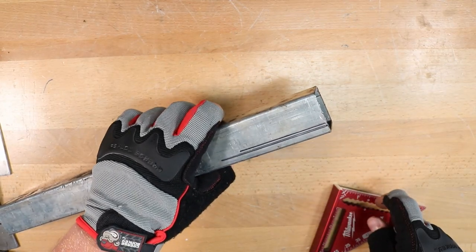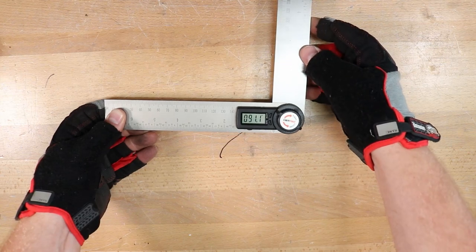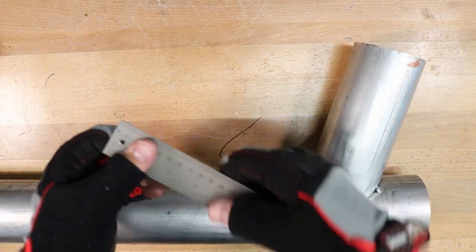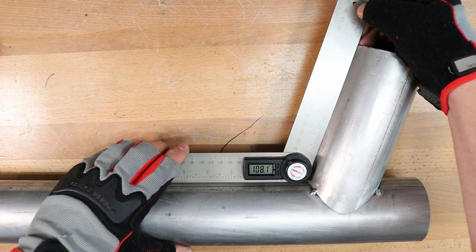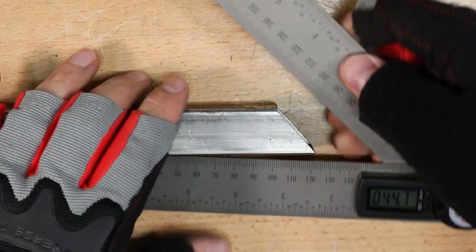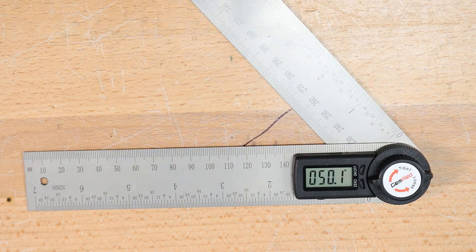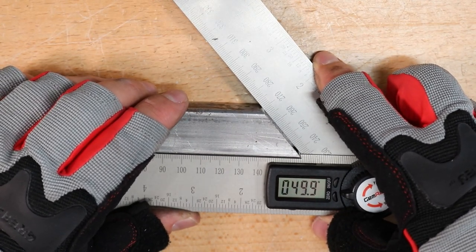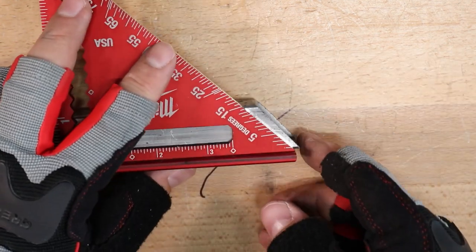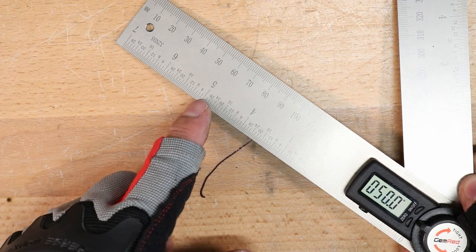For more precise measurements, we'll go on to our next item — a protractor. When you pivot it around, it gives you the angle between the two arms. I'll show how that's used on this tubing. You can get the angle that this is put in at, and you can use it for round tubing or square tubing. I also like to use this to verify miter joints. Now you can see there's a burr at the top, so I'm going to go ahead and deburr this off camera. If you have a burr with any measurement technique, you'll probably be off if you're measuring to that. Now that it's deburred — even though it looked like 45 degrees, it's actually 50. So I need to correct something with my saw. Along the edge there's also a scale, which could come in handy.